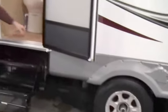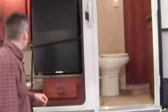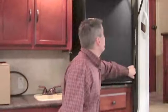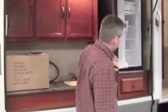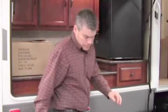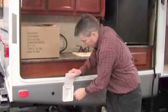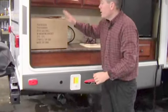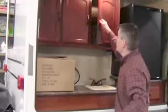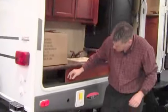Next cool feature for the family is you've got the bathroom with door access right to it and a porcelain toilet. Everybody's favorite is the outside kitchen — you've got your refrigerator right here so you can get right to a drink without going in the camper. Nice storage, hot and cold water right here. You've got a power jack button so you can push a button and your jacks go down. There's a gas grill that mounts right on the back, and plenty of storage up here. My family would do all their cooking right here, with more storage right there.